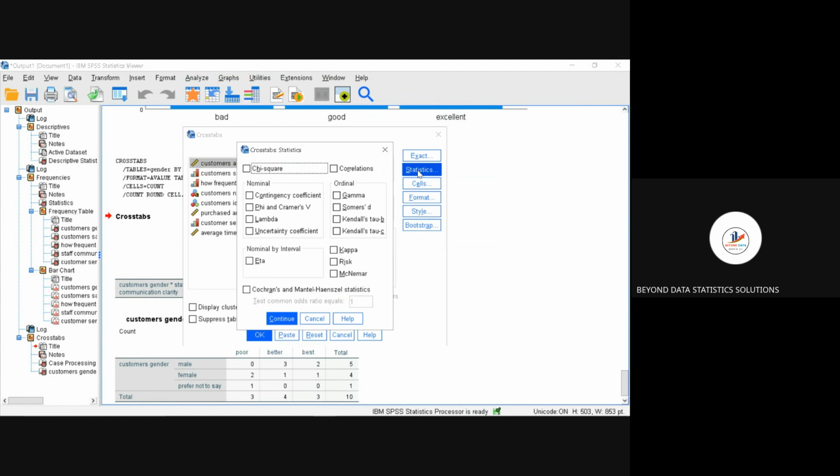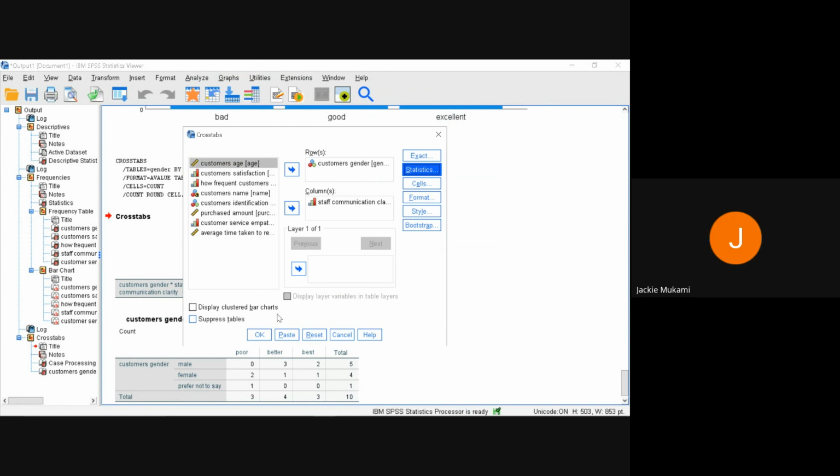So on statistics there, if you want to compare if there is an association between gender and customer, we look at the chi-square. So you check the box known as chi-square. So that one is the one we use. You will learn it in theory, or if you have already learned it, but now we usually use it to check if there is an association between two categorical variables. So you can click on continue.